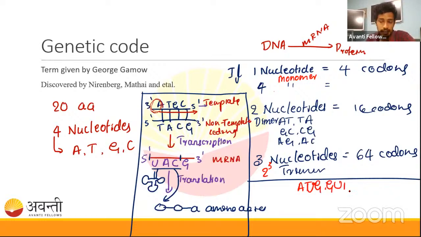Something like AUG. Then they came across 64 codons, and they said, okay, 20 amino acids, 64 codons, there are excess codons, but there is no problem. It is a possible way, right? That's why they thought every amino acid is coded by 3 nucleotides. Initially they calculated it mathematically, but as molecular biology progressed, it was confirmed that exactly for 20 amino acids 64 codons are there. 64 means 61 functional codons.